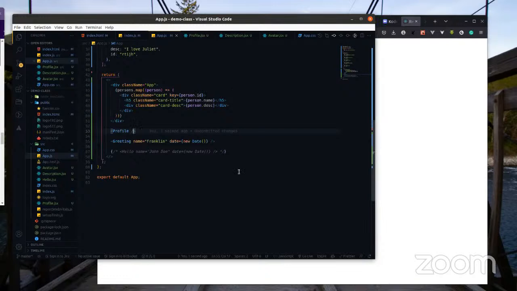So yes, in as much as when you're working on whatever it is you're working on, and you see that a particular component is taking up a whole lot of lines in the code, the best thing you can actually do is to lessen that component by making all other things that are sub-components of that particular component into components of their own. Yes, those sub-components will still be called in here, but it's going to make your component structure a whole lot less cumbersome. Okay, it's not going to make it look so tedious, but then this is actually going to work when you're having large scale applications where you get to reuse components a lot.